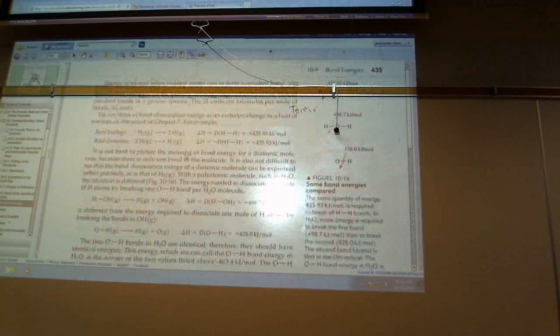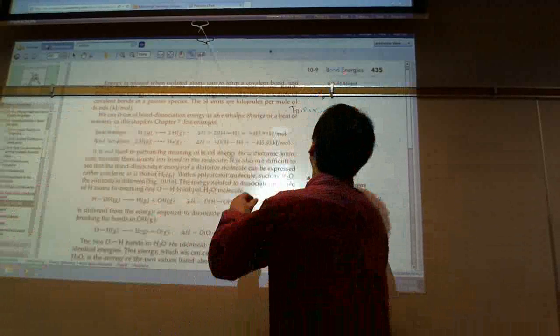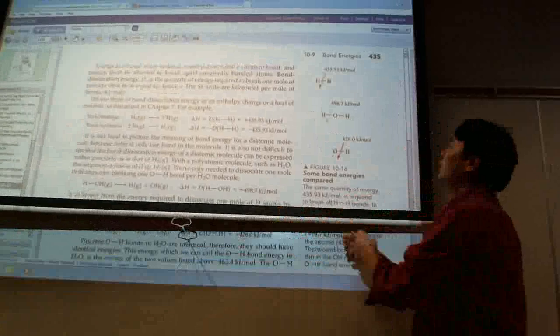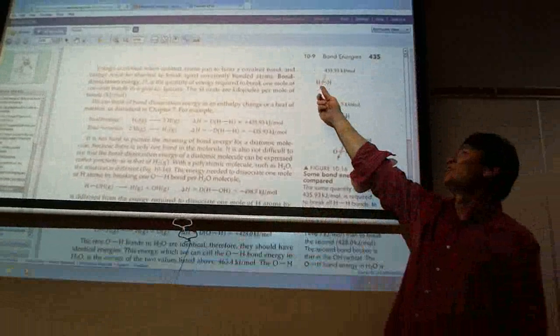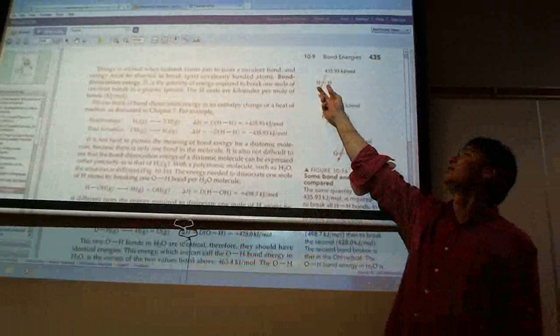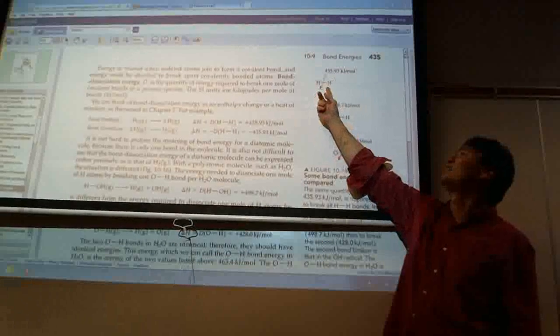Are those numbers from experimental data, or where are these numbers from? Yeah, experiments, but these numbers are averages from a whole bunch of different compounds' experimental data. In fact, these numbers are just average bond energy. The bond energies vary. In fact, this is what this figure shows here. Here it really isn't going to vary. You only have one bond, and so this is the average of one experimental reading. Well, 435, 436 kilojoules per mole.